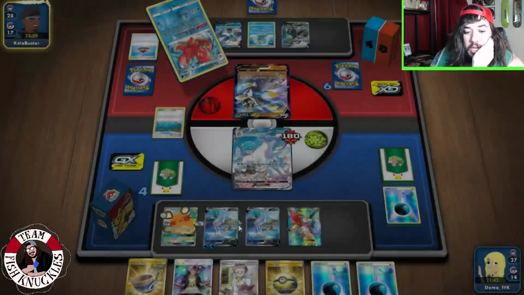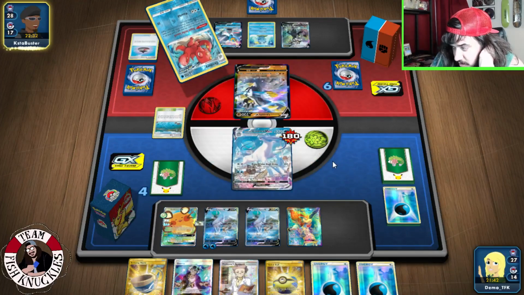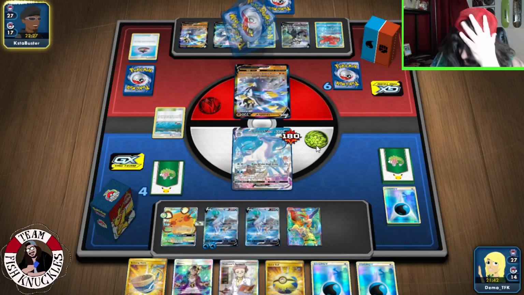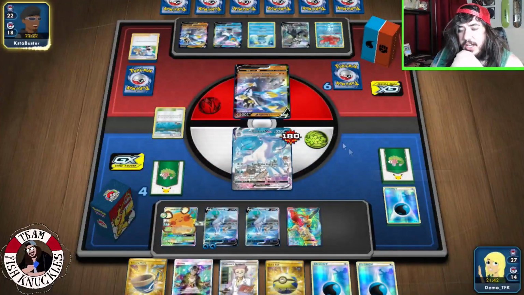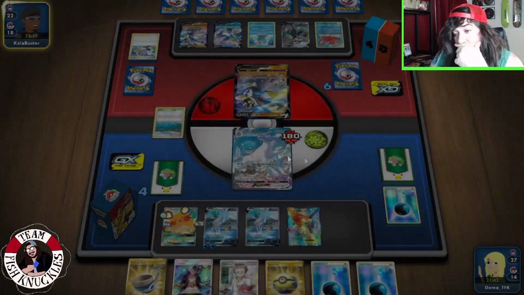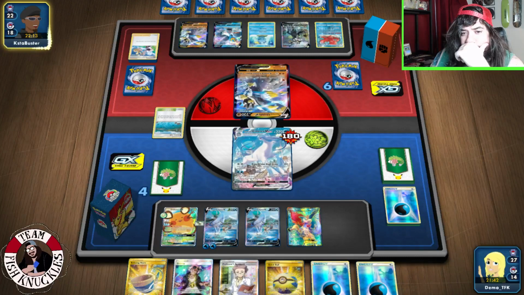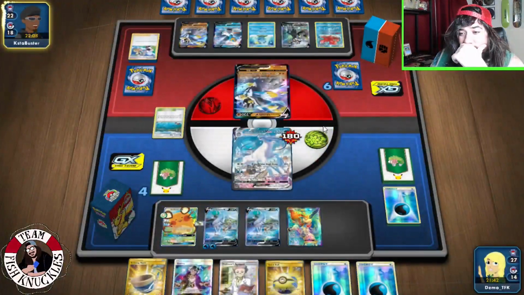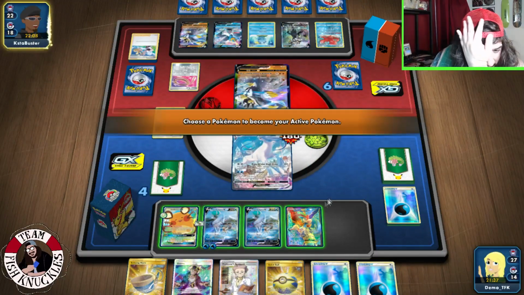I could potentially Guzma this up, take a knockout on it, put it on a 3, and just knock out a VMAX. Maybe? There's Caprina's Focus. Okay, that's pretty good. Caprina's Focus for 5. No, I don't think they can take a knockout with Rapid Strike Urshifu VMAX. It could be, but I don't think they can. 210. I wish I had a way to do 10 more damage. Escape Rope. That's fine.